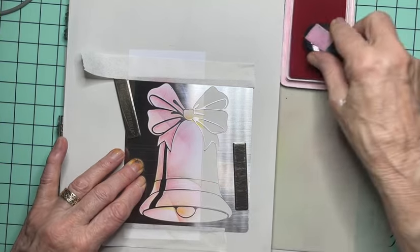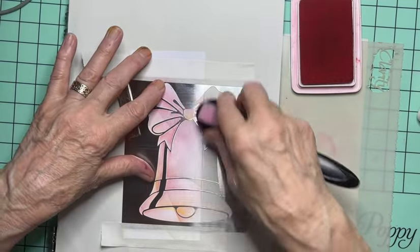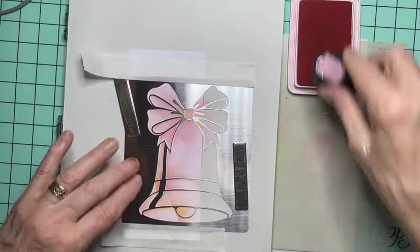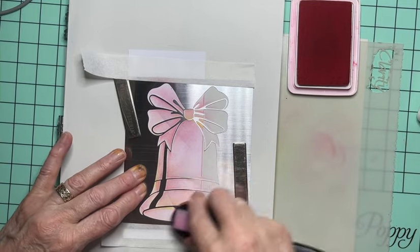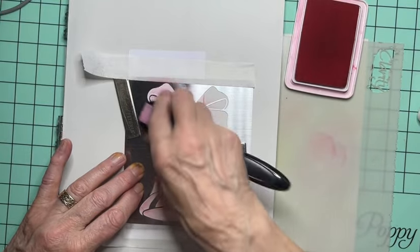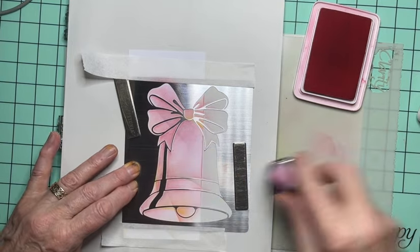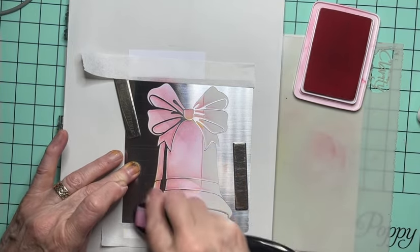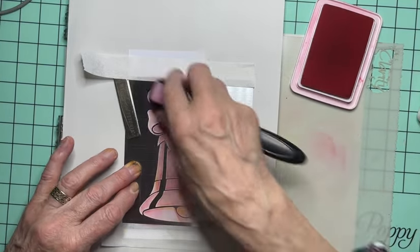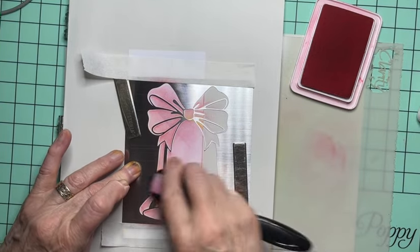Again, take time, a bit at a time. I'm holding the stencil down as well with my fingers, as well as the magnets. And again, down this end. So I want the bell to be darker on this side, but I don't want it to be too heavy with the colour. And the lovely property about archival inks, apart from the black one of course, is that they are transparent, so you can see through the layers. That's why I love them.